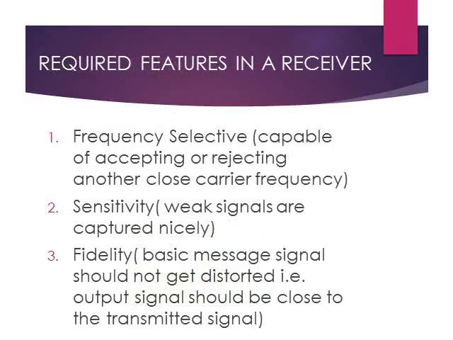What would be the features required in a radio receiver? Firstly, it should be frequency selective, that is, it should be capable of accepting or rejecting another close carrier frequency. Next, it should be sensitive, that is, weak signals should be captured nicely. And lastly, fidelity is an important feature. Basically, the message signal should not get distorted and the output signal should be as close as possible to the transmitted signal.